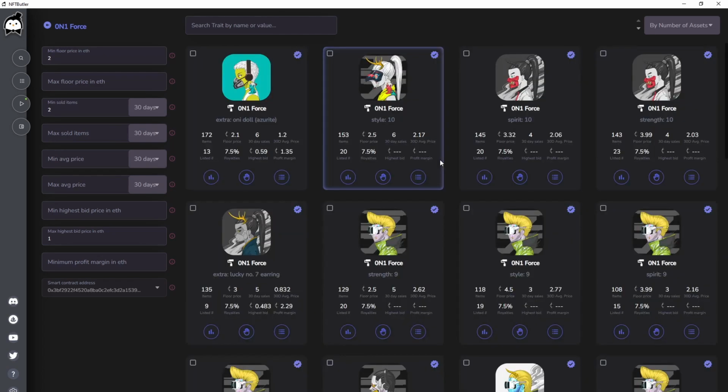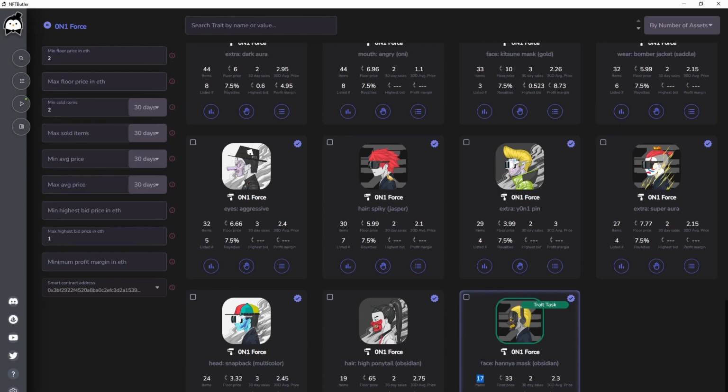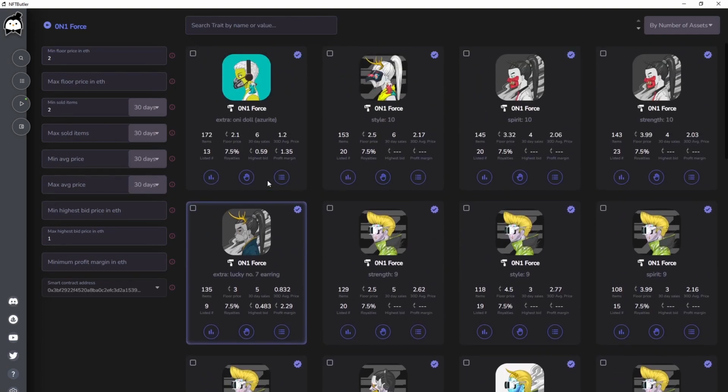Okay, and this is what I end up with, and then maybe I sort it by number of assets, because I first want to see which trade has the most items, because if I put 1 trade bid here, I target 172 items. If I target the one on the very end here, I only target 17 items. So here it's those 17 holders, they are going to be aware of their very rare NFT. It's less likely I will hit one of these, but more profitable. Here I target a wider audience, so that's why maybe I will go for this one first.